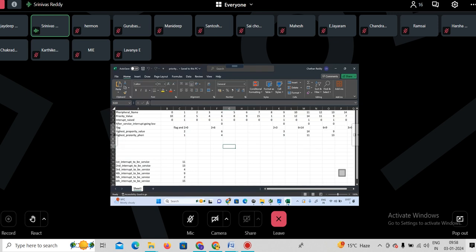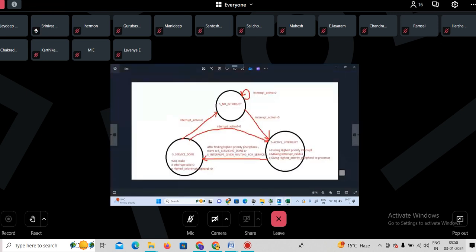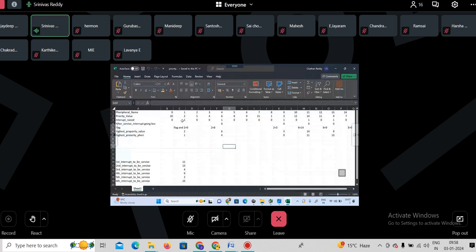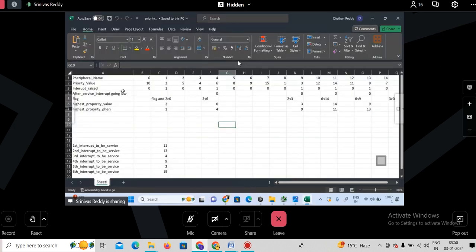Now what do I need to do in this state? Find out which is the highest priority. To find that out, we need to check the interrupt raised. What is meant by interrupt raised is like a student raising a hand and having a question. Someone may be raising the hand but with no question. When the student is raising the hand and there is a question, this indicates an interrupt we need to address. Like this, what are the interrupts we need to address here?